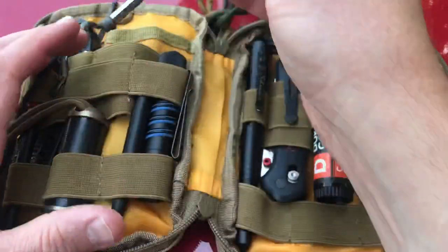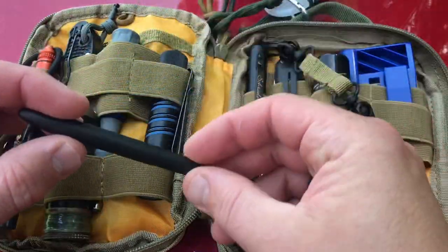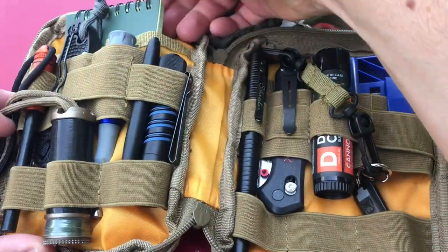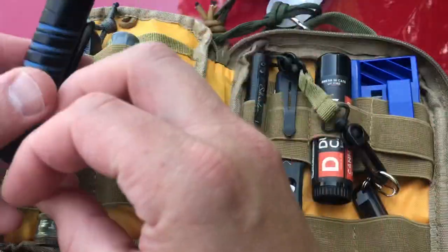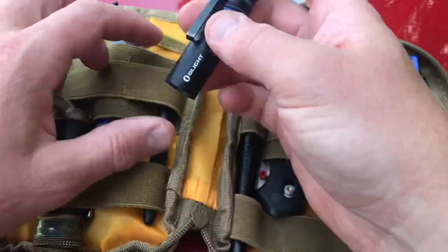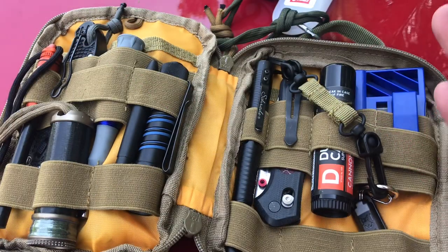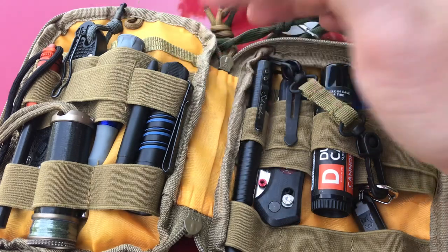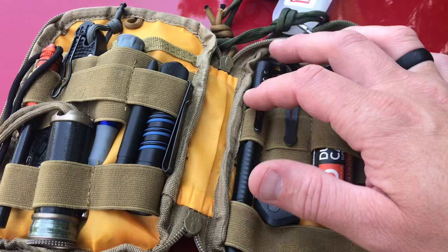I feel like there's another name for them but I'm blanking on it right now. I've got a pen here so I can take notes. In the back here I do have a notepad, and then this is the i5T EOS from Olight — a great little EDC light. Again, the idea here is not to carry this stuff all the time, but if I go to the office and realize I forgot my pocket knife and my flashlight, now I've got a backup because I keep this in my office, in my car, whatever.